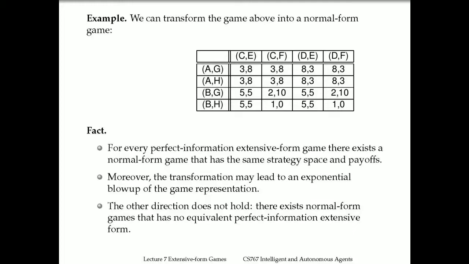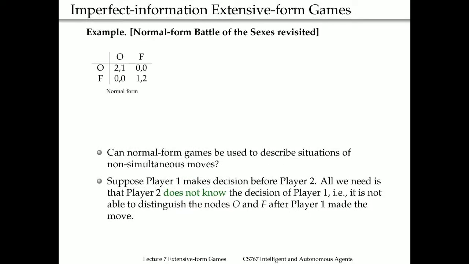However, the other direction does not hold, right? If you look at any normal form game, for example, the matching pennies game or the static battle of the sexes game, where the players are making decisions without knowing the opponent's decision, that cannot be captured by a perfect information extensive form game. So we cannot draw a game tree where the players do simultaneous moves, right? So that's the limitation. It seems like now, up to this point, extensive form game is a weaker form of normal form game, and everything that we can do for normal form game can be transferred directly to extensive form game. So what's new here, right?